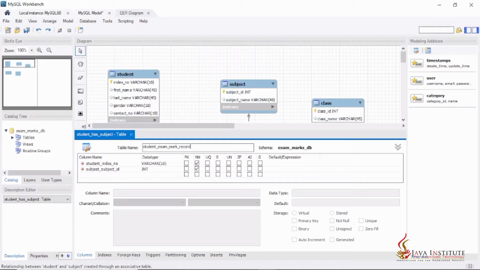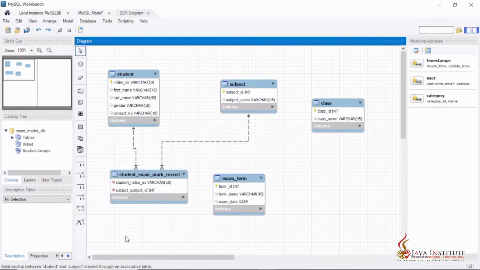This is how I have renamed it. Then I close this, and you can see the table name has been renamed here.